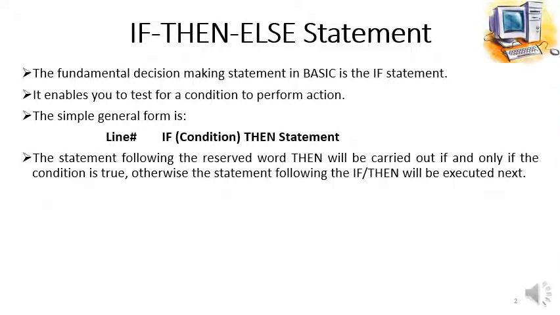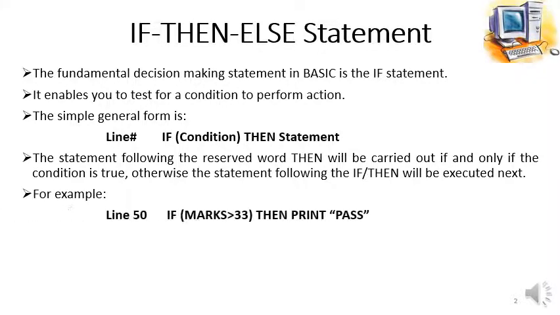The statement following the reserved word then will be carried out if and only if the condition is true. Otherwise, the statement following the if then will be executed next, if there are any statements after that. Otherwise, nothing will be executed. If the condition is true, then the statements following the then keyword will be executed. Otherwise, nothing is going to be executed if there are no statements outside the then block.